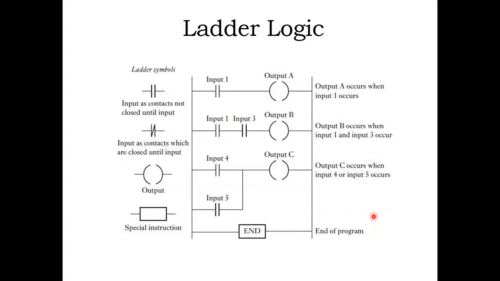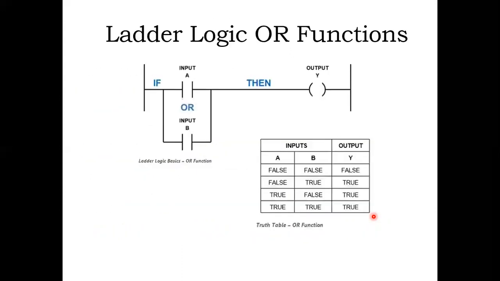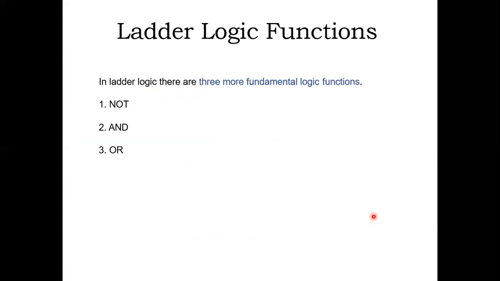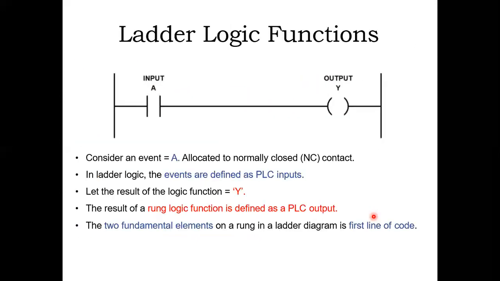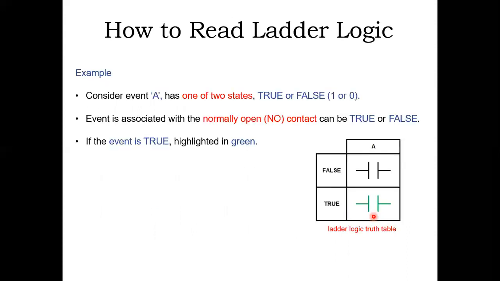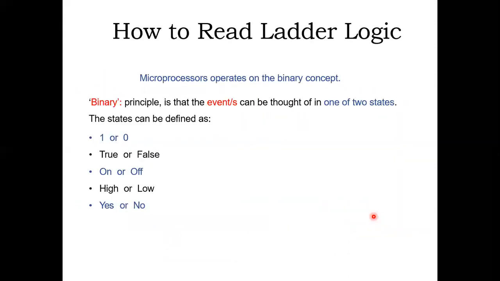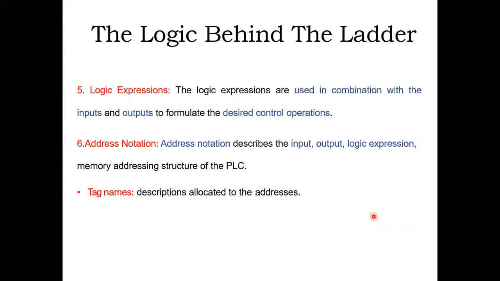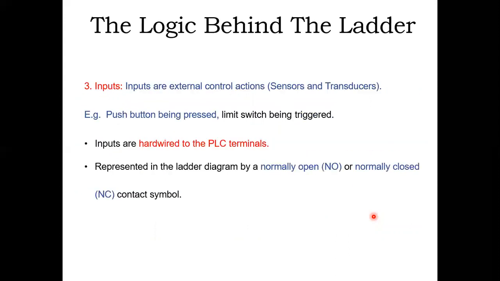This is another example of ladder logic. They are using the end program for the process. So these are the input and output processing and programming of PLC. I hope that you all know the basics of ladder logic functions and ladder logic symbols and the advantage of ladder used in the PLC, which we discussed in the class. Thank you.